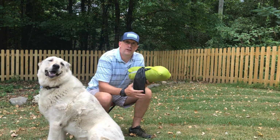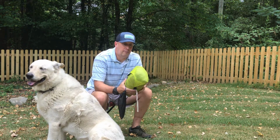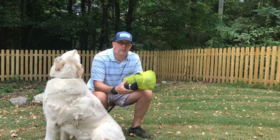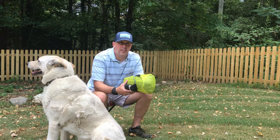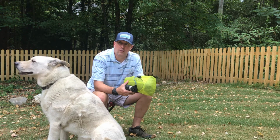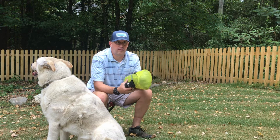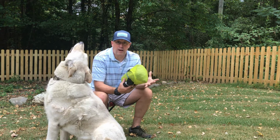Today I'd like to do a video on a new tent that I purchased. Over the past couple of years, I've really looked hard at the Zpacks Duplex tent. I think it's one of the coolest tents on the market. Just as far as the weight ratio, to the space ratio, to the convenience of the tent, everything about it is just awesome. I would really love to have one of those tents.